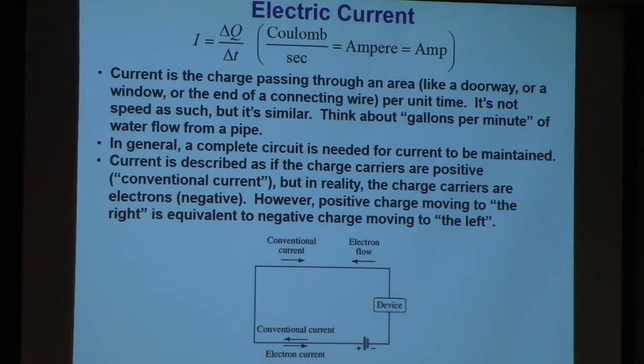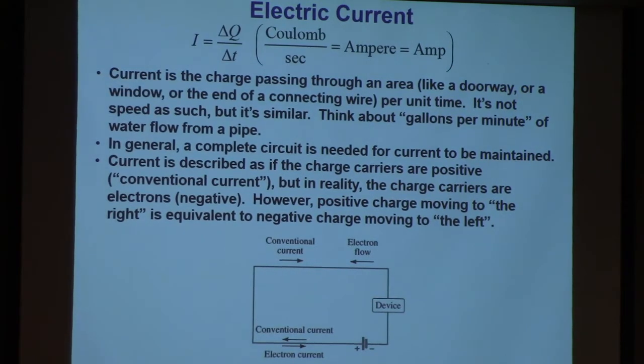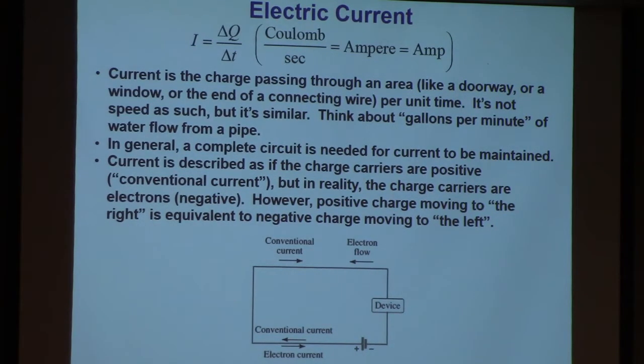Riley and I were talking about this in lab the other day. Probably things were nuts, but it's the way physics describes the topic. I think historically there was a lot known about circuits.